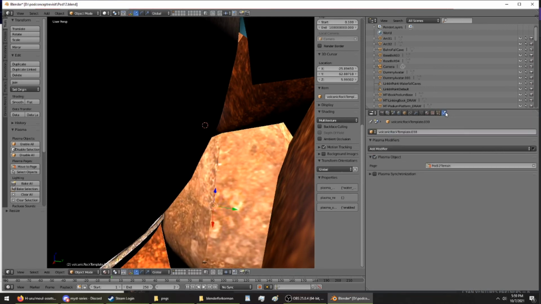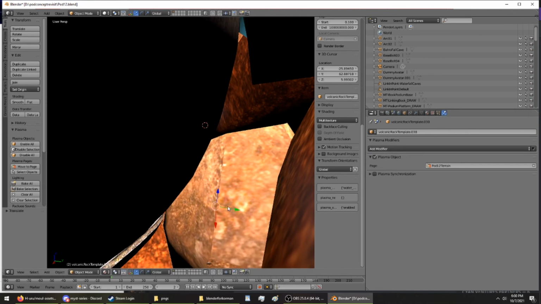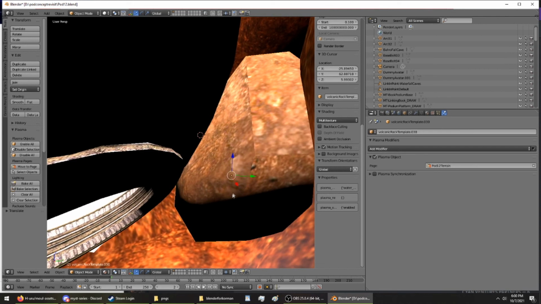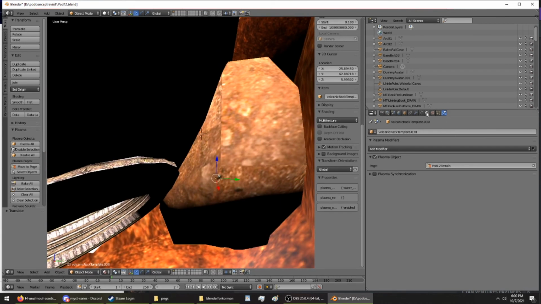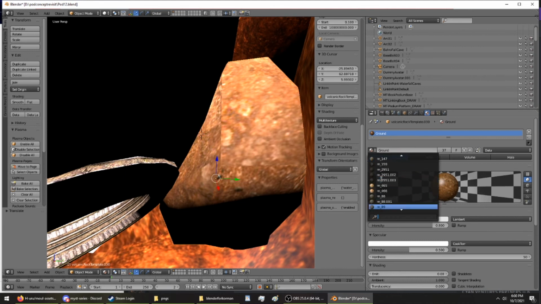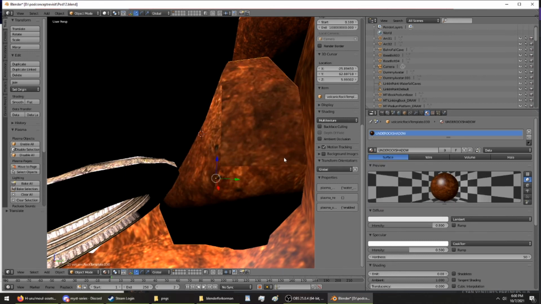Scale it up. And let's see, where's that going to go? Yeah, let's just get it in like that. I'm going to change my texture to the under rock shadow.